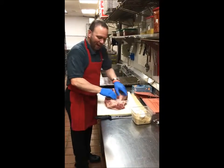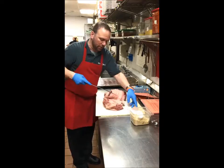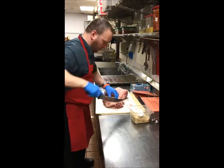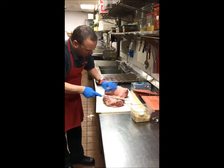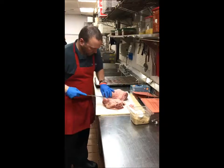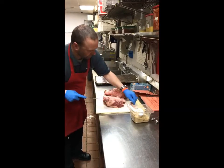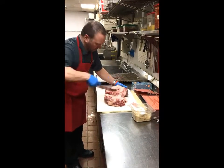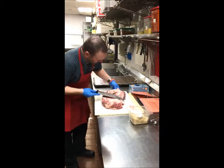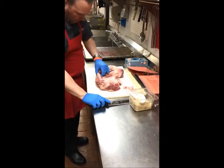So again, kind of going off the basis of what Famous Eric from Westland did, he just trimmed a little bit of it and he scored. So it's basically all we're doing, taking off of what he did. You can see how thick it was, and just kind of take off that excess of that fat. Make sure it's nice and scored and it renders down good. And on the other side where we're sharing that fat, we can take off a little bit of that. And that looks good for that part.